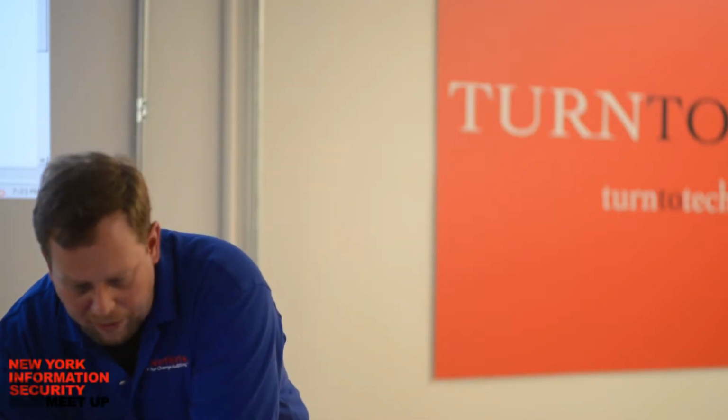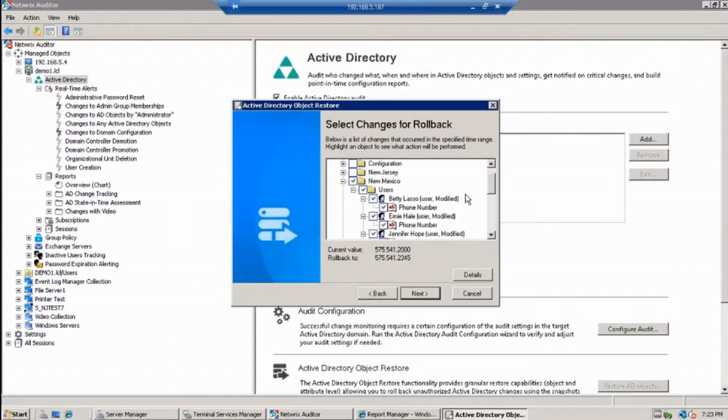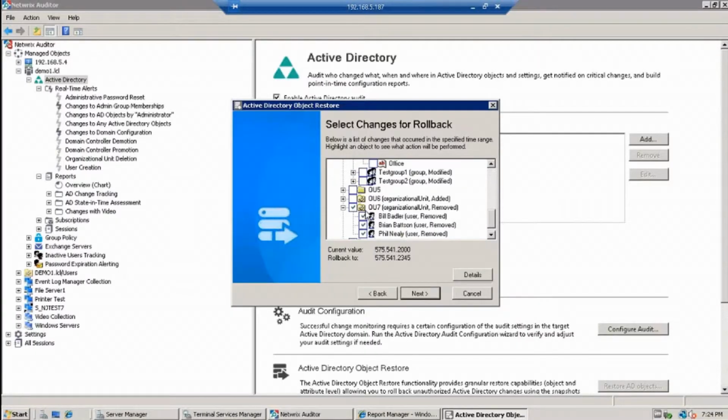So in this case, I can go back and restore all of them, or just restore one or two. It gives me a couple options, and of course I can also restore the objects that have been removed. In this case, I removed an entire OU, got some other users, etc. It recreates the users with the same secure identifiers, their profiles and explicit permissions on file shares. Same attributes, same group memberships, and by attributes also Exchange attributes if you're using Exchange. So if you deleted John Smith and you really meant to delete Jane Smith but you weren't paying attention, if you go back and restore that person, as long as their mailbox has not been purged out, it'll just stick right back on. So it's kind of a handy tool.